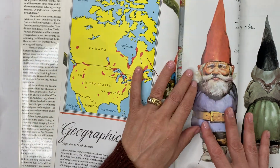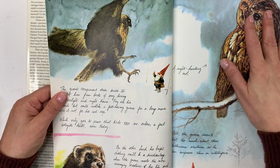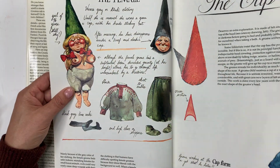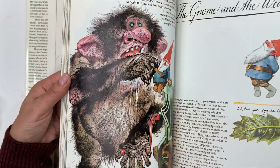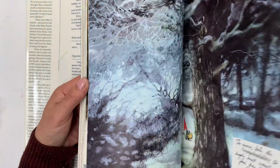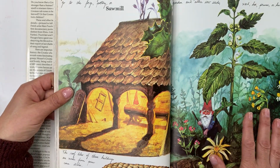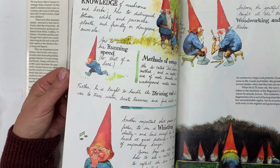This would actually be pretty cute for like those tall, skinny journals. Thinking, but just look at this. This owl, again, this would be beautiful for a tall, skinny journal, and this one too. Both sides. Whoa, okay. I don't like that image, but that is cute. All the little gnomes doing their thing, and it's just beautiful illustrations. Look for this book. Oh, look at that, so pretty. I like that it's kind of handwritten notes. It looks like handwritten notes, but it's part of the printed book, but just very cute.